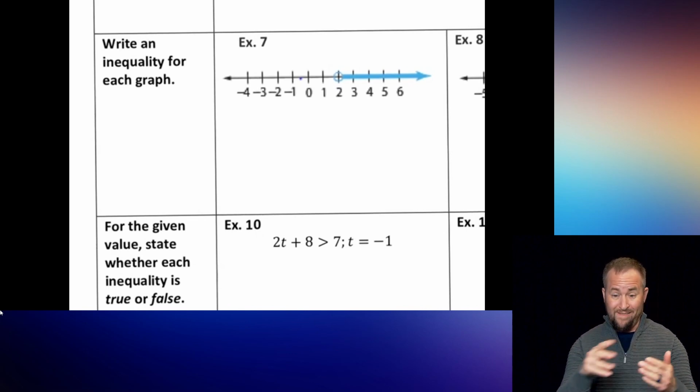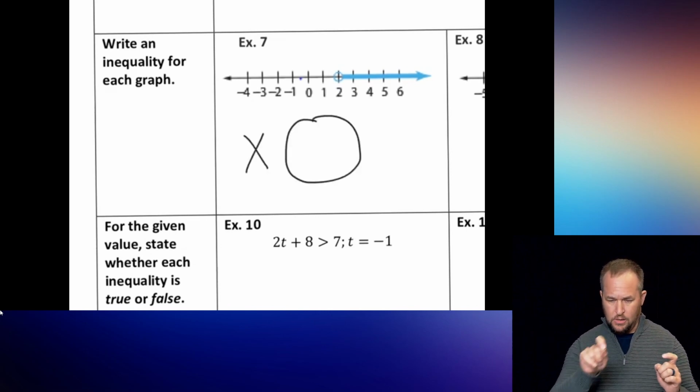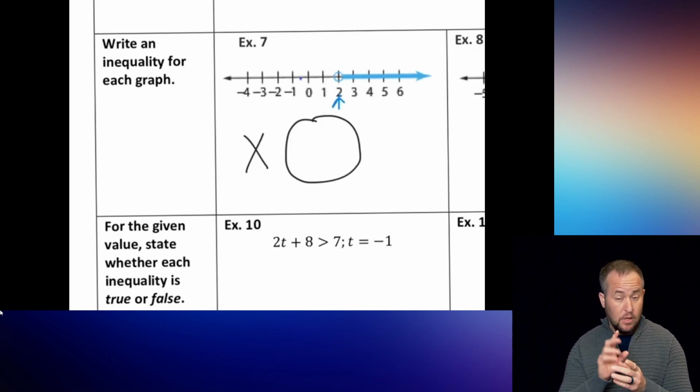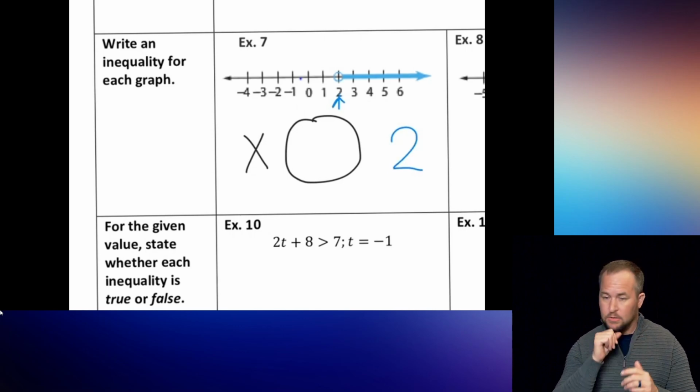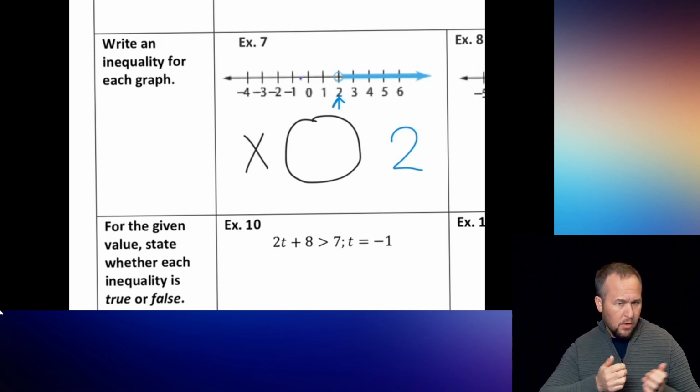All right, so let's go ahead and look now at taking our inequality and writing that inequality from a graph. Just similar to the words at the very beginning, we said x, then the inequality sign, and then the number that we are using. The number right here looks to be 2. It is an open dot, which means that I'm not going to have an or equal to sign. So it's either going to be in this direction or in this direction.